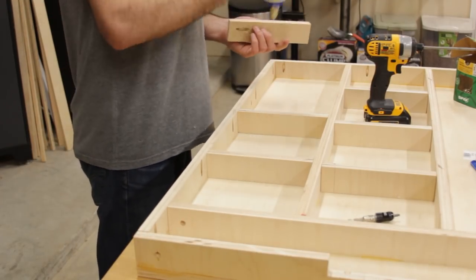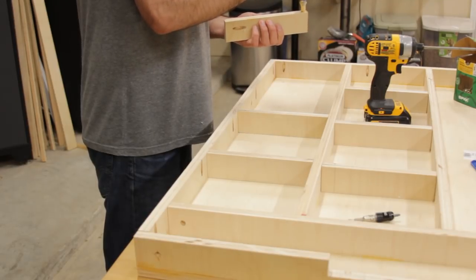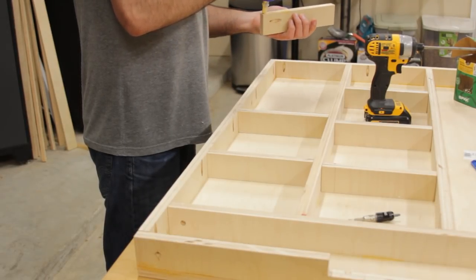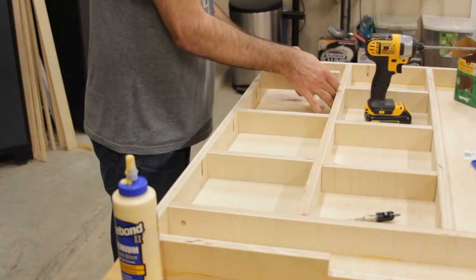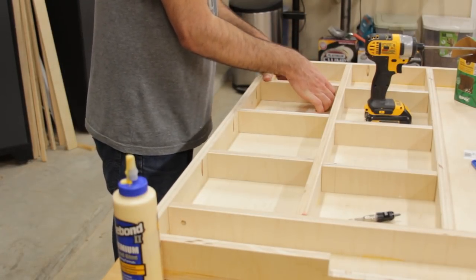With all the vertical supports in place, I can install the shorter horizontal supports. I used pocket holes for the outside walls as I didn't want screws showing on the outside. However, this made reaching the pocket holes with the drill pretty difficult.